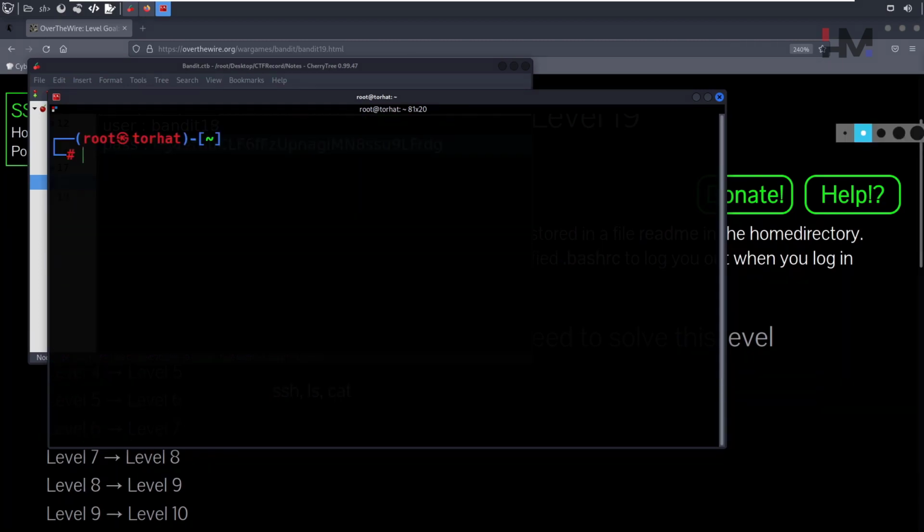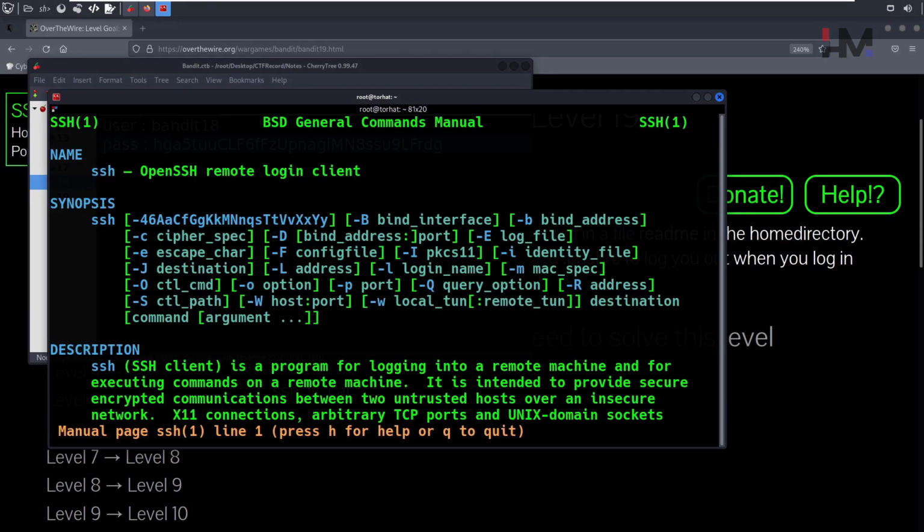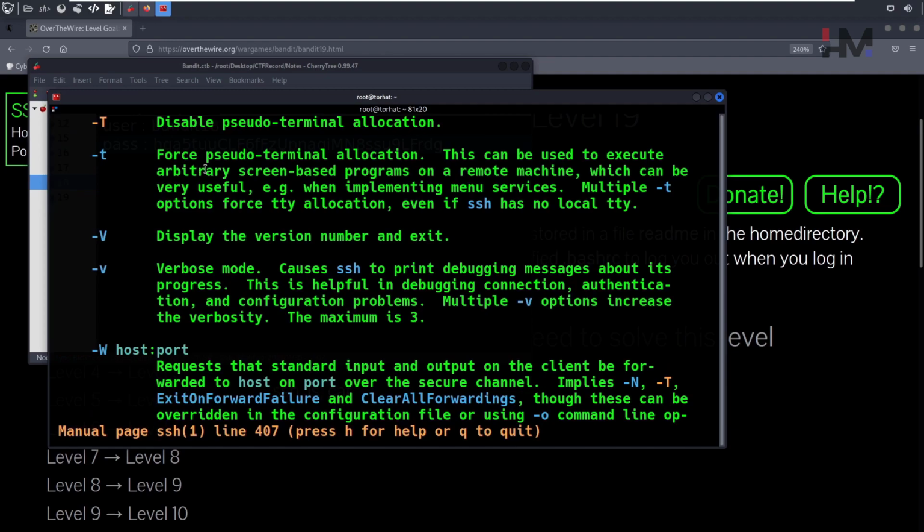You can solve Bandit 18 in another way as well. Before that, I want to show you the man page of SSH, and there is something called a pseudo terminal. To check that, you have to check what hyphen capital T is. This is going to disable the pseudo terminal allocation.